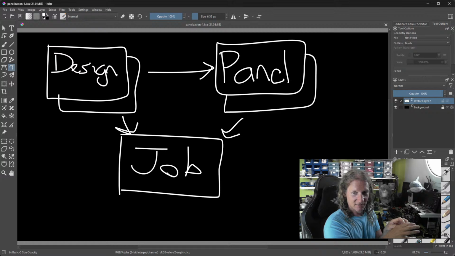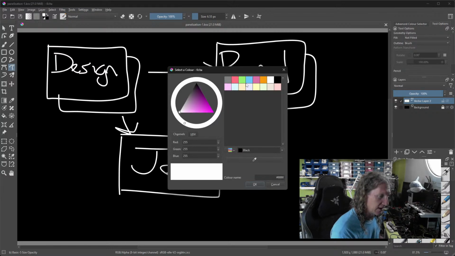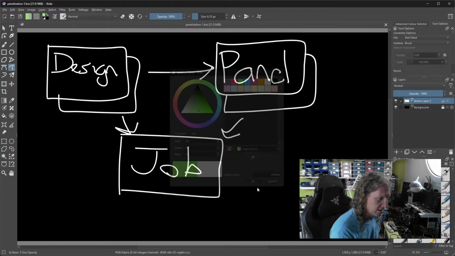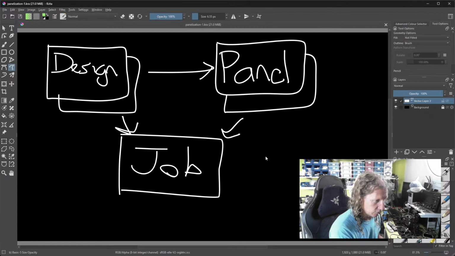What we haven't said is where the parts come from. So probably, and this isn't going to be something we're going to do today, let's have a nice green. Let's write the word feeders down here.